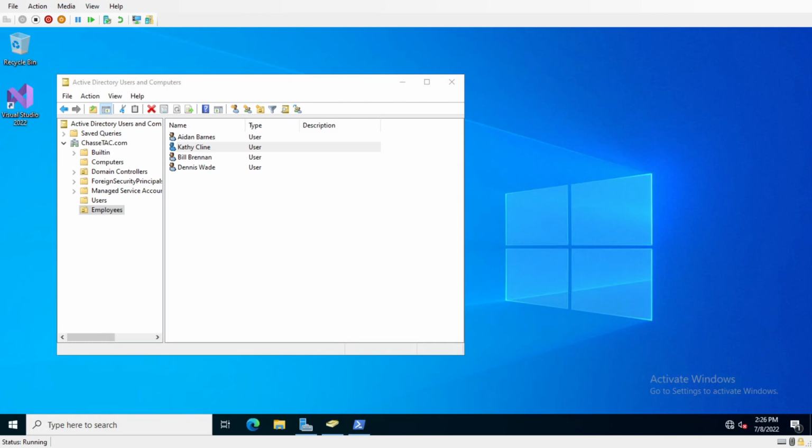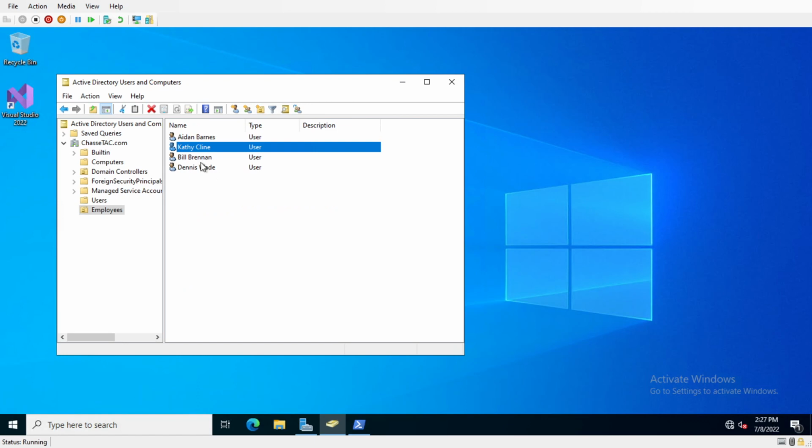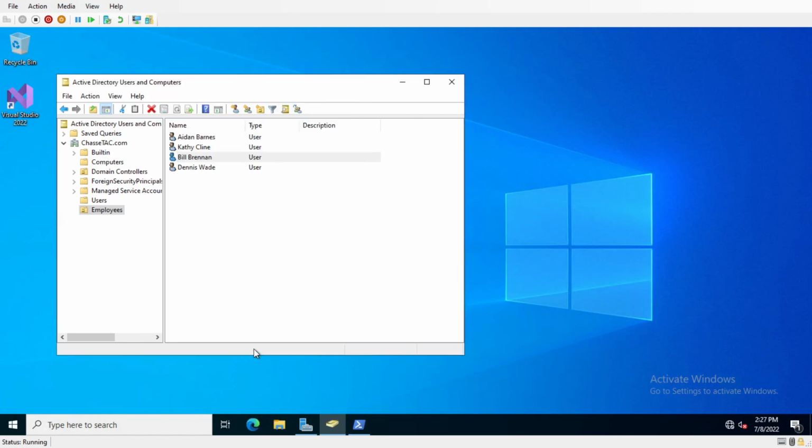I also have a few sample users in my Active Directory. So these are just random names made up here from a random name generator you can find on the internet. So I have a Kathy Klein, and you can see her account is currently locked. So if I wanted to unlock it, I could do that through here. And Bill Brennan, I also, no, was it not Bill?